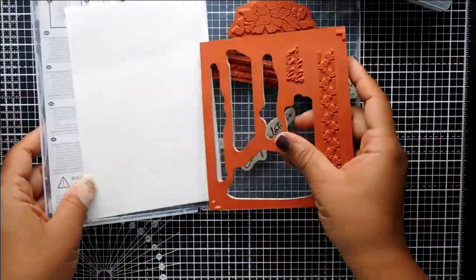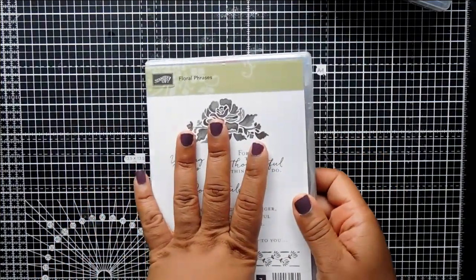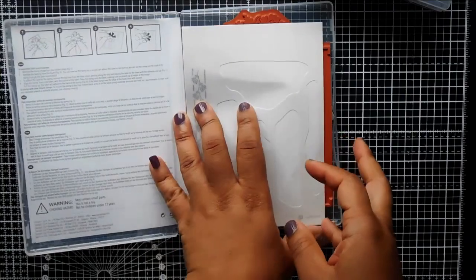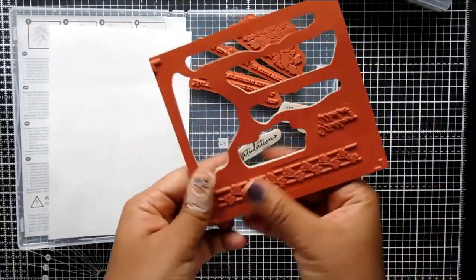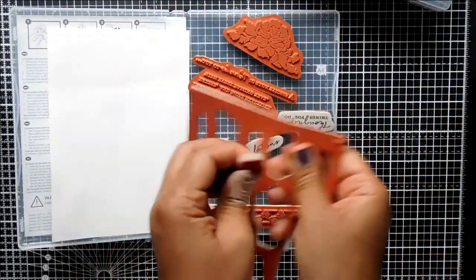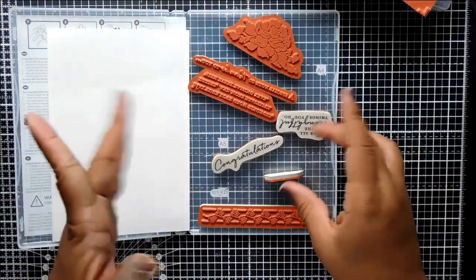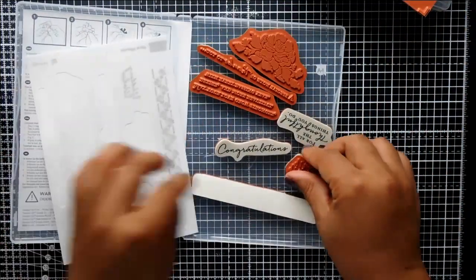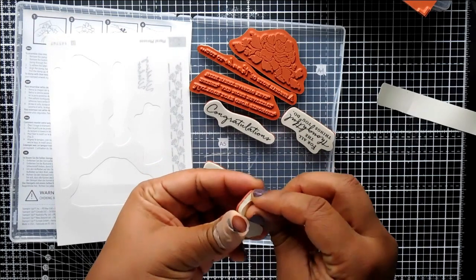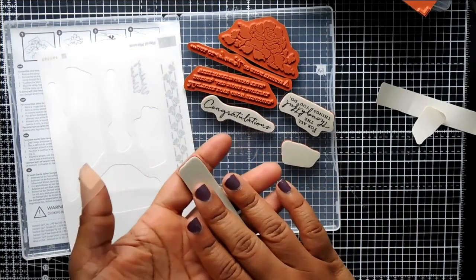What that means is you'll get it in a thin-sized DVD box, so it's good for storage — you can get quite a lot of these on your shelf, it doesn't take up much shelf space. And then what you're going to do is you just pop it out of the red rubber. I've done some already, and you can either keep this to store them in — I'll show you what I mean in a minute — or throw that away, that's not very important. And then on the back there's just a backing.